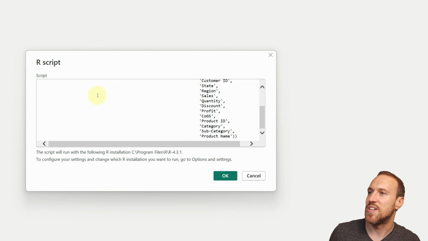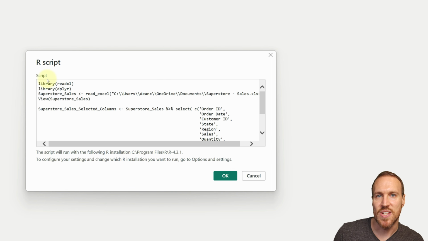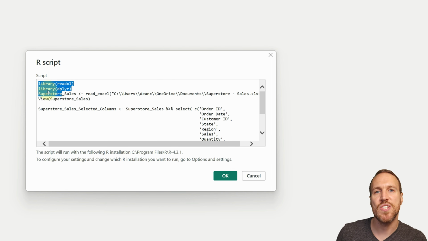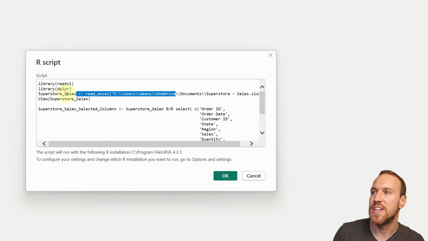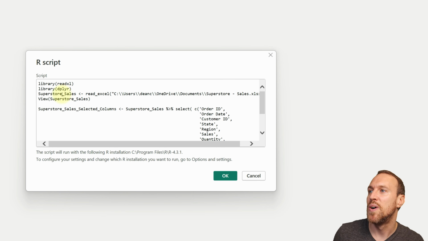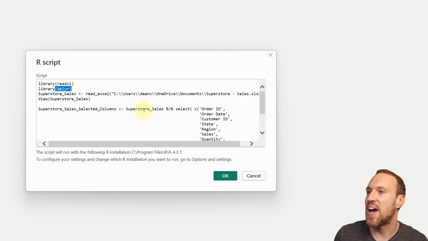But all I've done is literally copy over all that code that I've got in here. The only difference is I'm doing library, which is loading in an already installed package, which is readxl, which is basically to be able to read Excel files. And this is what you're using in this part here to actually pull in the file. And then dplyr, all that's doing is pulling in the table and then selecting the columns that you need. And that's where you get this particular code, which is exactly the same as this code here.